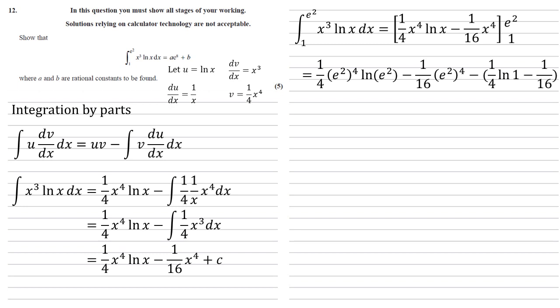Simplifying this, we can see that e squared to the power of four—if you've got a power of a power, we multiply them together—so that will become e to the power of eight. And using our rules of logarithms, if we've got ln of e squared, because that squared is inside the log, we can bring it down as a multiple. So we end up with a quarter e to the power of eight times by two ln e minus sixteenth e to the eight. Then for our last bit there, ln one is just zero. So a quarter of ln one is zero. And being really careful with our subtracting a negative there, we end up with a plus sixteenth on the end.